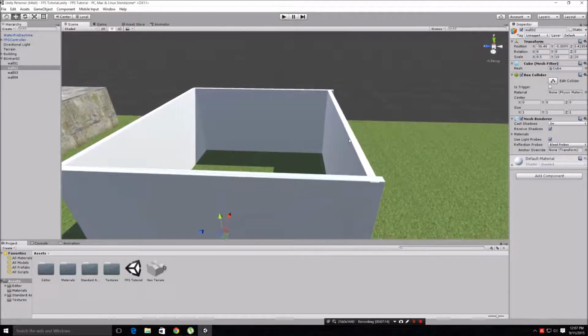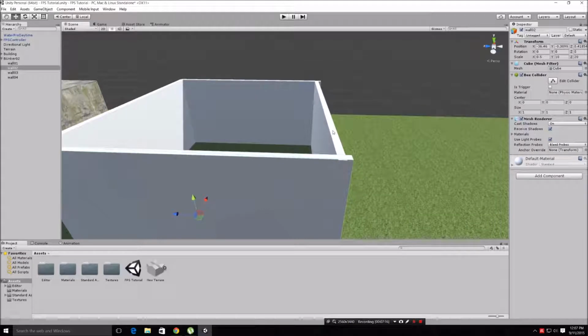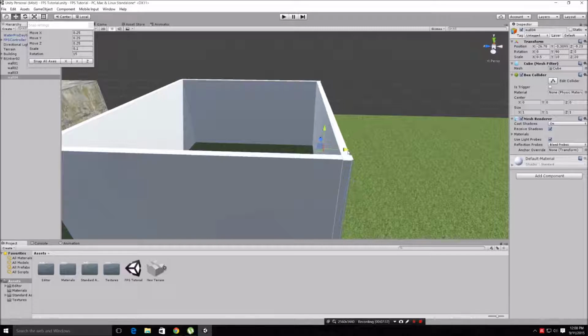So with your corners and things like that, you can snap like you do in Blender, but you come up here to edit anyway, and your snap settings are here. I've got mine set to 0.25. It's set to 1 by default. You can change it as small as you want. The smaller you make it is the smaller the increments of the snap. So if I hold down Control and then pull this across, I can get it on that.